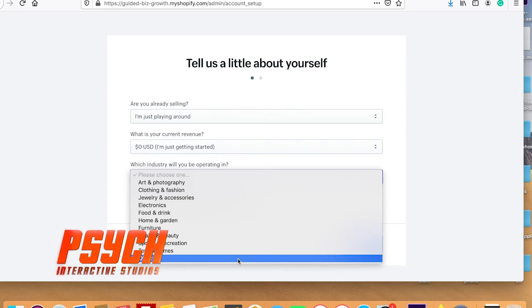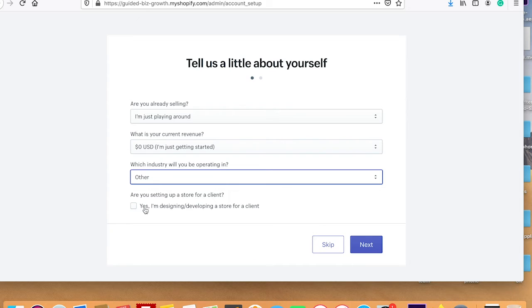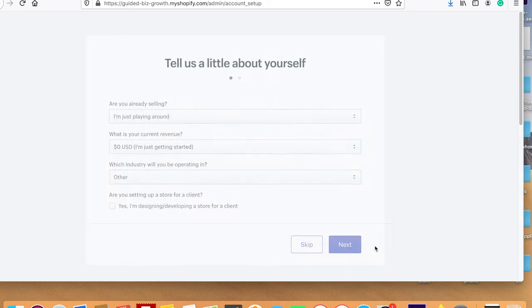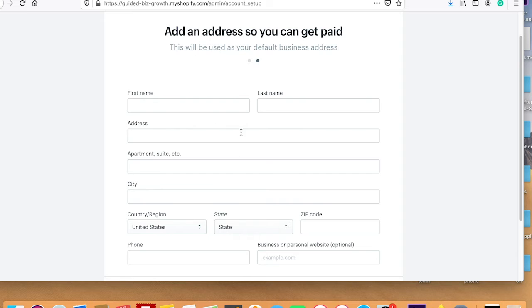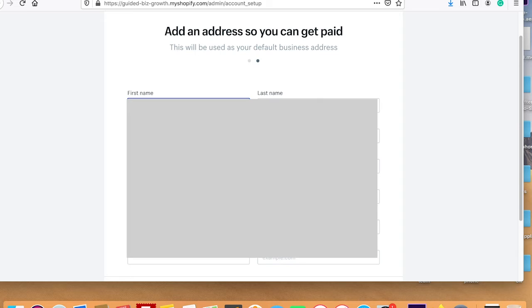And then we're gonna sell other maybe books or something like that. So I'm gonna fill all of these forms, and on the next frame we'll see the end point.